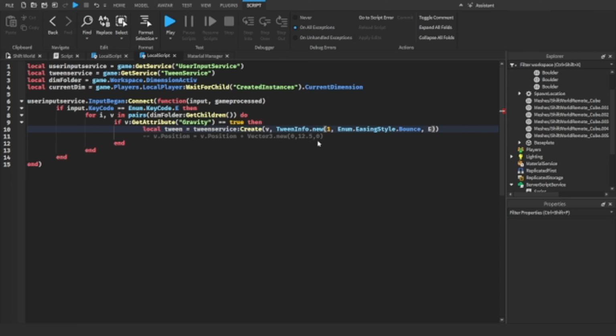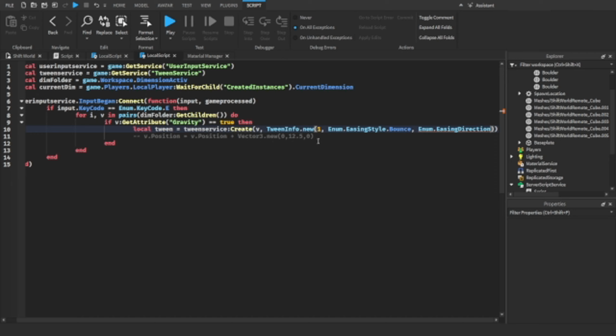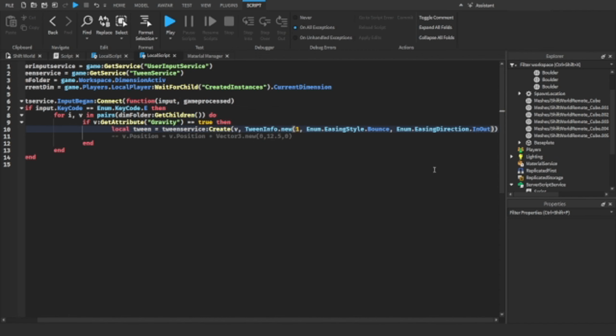Oh my god, another enum, I'm guessing. Enum dot EasingDirection. We got In, Out. I guess InOut, both. And then after those have been set, we finish that. And then we just do the CFrame stuff.